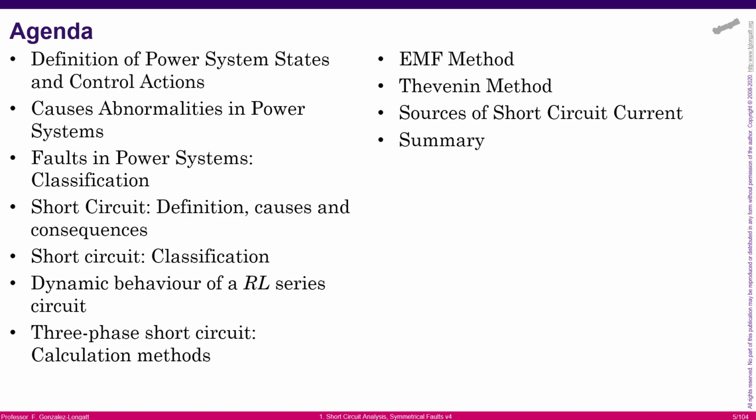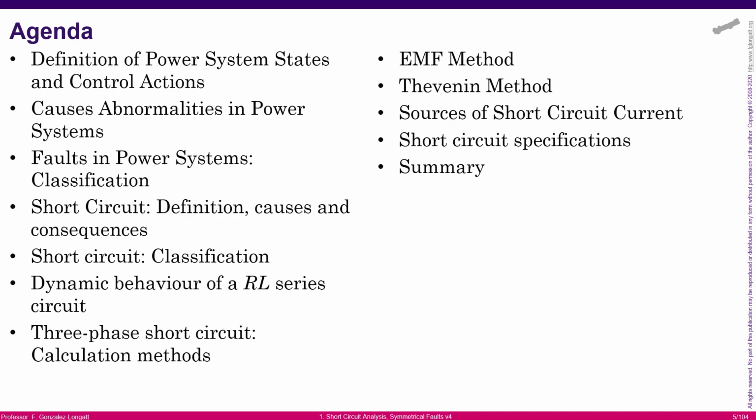Then I will discuss three-phase short circuit calculation methods. Specifically, today we are talking about two specific methods. One related with load conditions, and that is the EMF method. Then we will go for the Thevenin method. Finally, some information about short circuit currents and a short introduction about circuit breaker specifications. And finally, a summary, and we will finish this session.